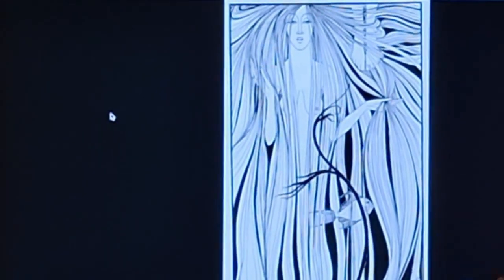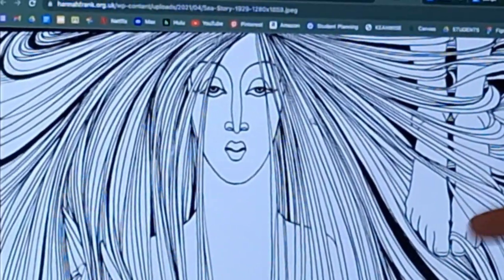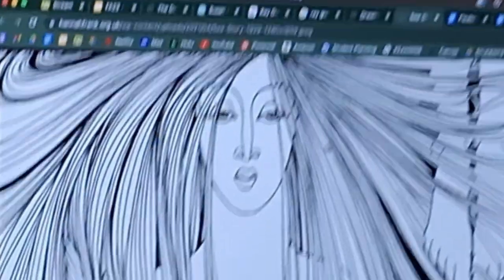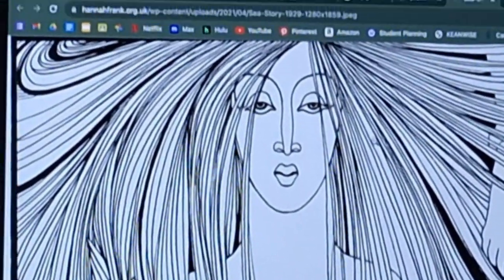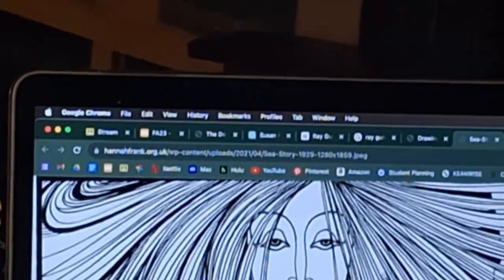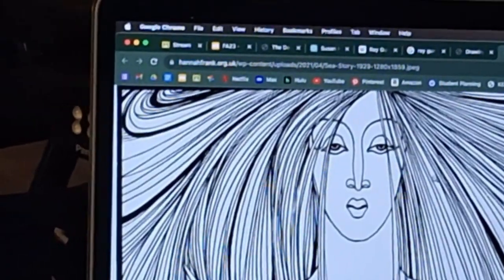Is there a lot of shading involved in this, or is it just line work? It's mostly really just individual line work, because there's no gray — it's just black and white. And that's the same for the one I'm working on; it's really just a lot of individual lines that make up shading. I see that the lips are very defined as well as the nose structure — that looks a little different. Yeah, it's sort of stylized because her work really captures human faces in an interesting way. They're more stylized; they still look like human features, but they're more representative of features rather than realistic.